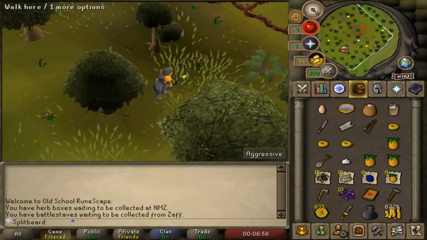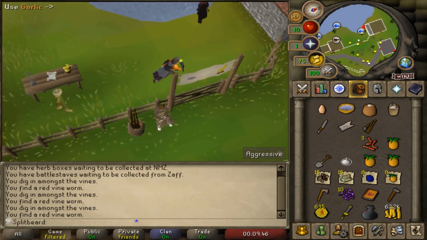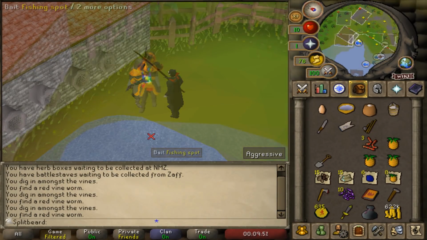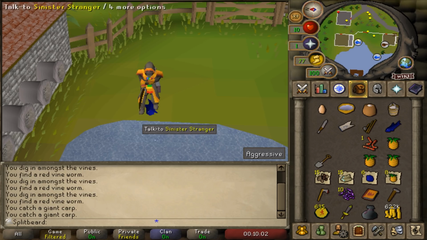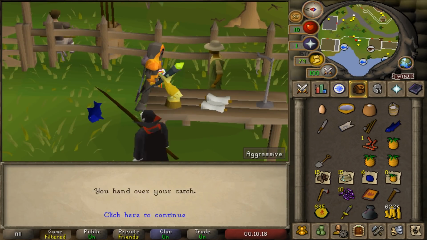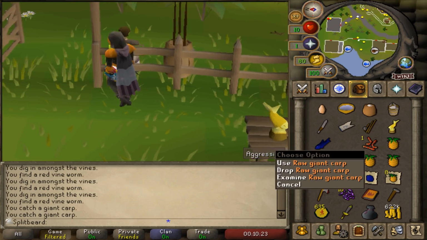To start us off, we'll need to complete the fishing contest in order to gain access to the passage underneath the White Wolf Mountain, giving us the ability to save the dwarf during the Recipe for Disaster quest. Furthermore, if you're an avid collector on an Iron Man or regular account, both the carp and trophy can be banked as a collectible.